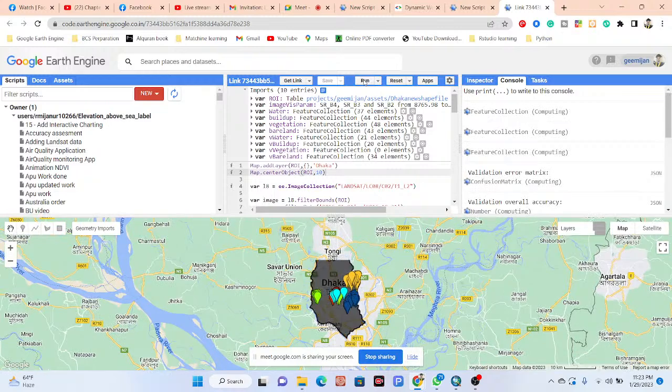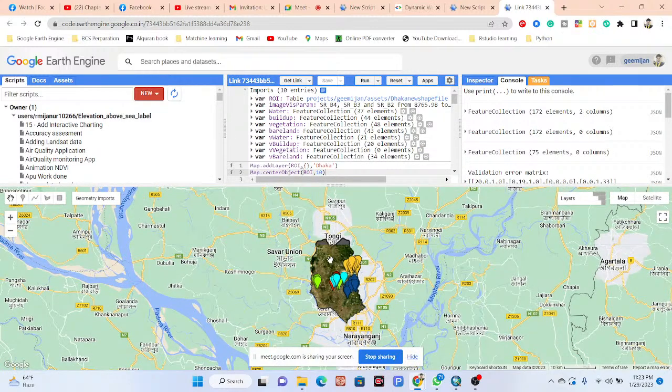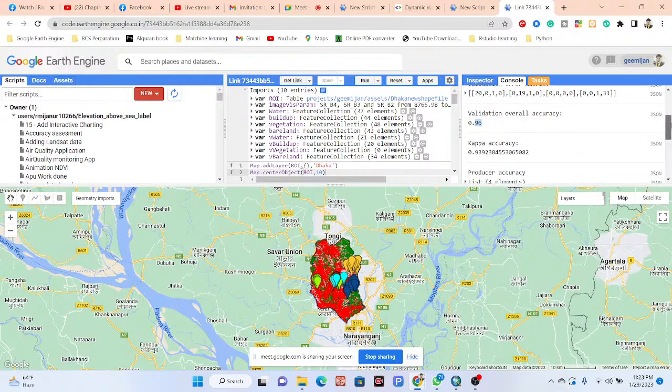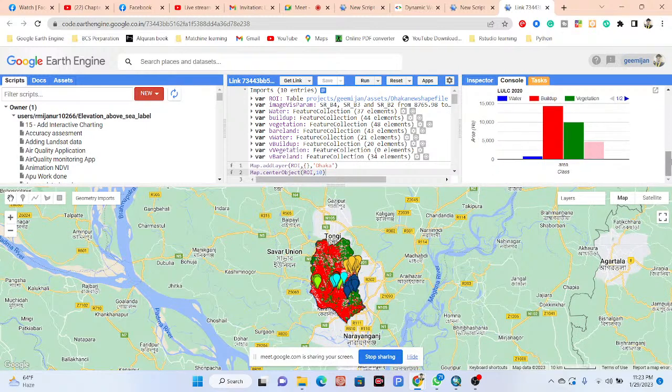When you want this type of classification, we can easily use this technique. You can see we can get an accuracy assessment of 96% accuracy, kappa accuracy. We can calculate all of the accuracies, producer and consumer. Also, we can calculate the area of water, build-up area, vegetation, and barren land. We can easily calculate all of these things.